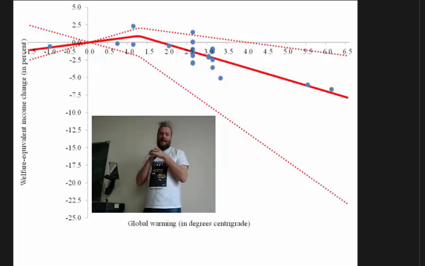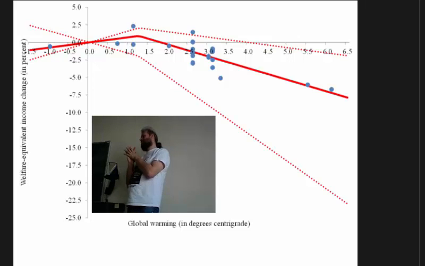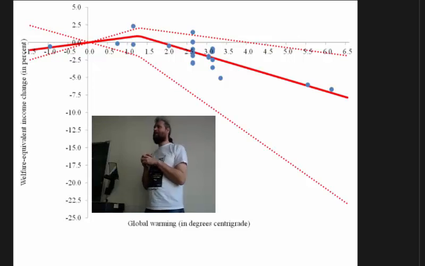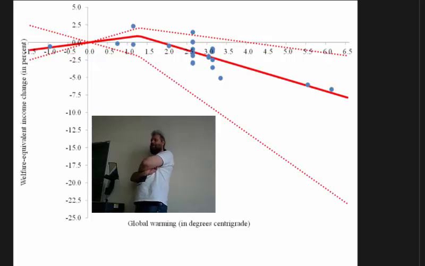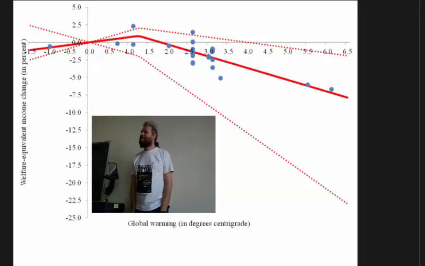There's actually a fair number of messages that come out of this graph. The first is, if you count very rapidly, then you would see that there's only 27 blue dots here. That's a thin empirical basis for any conclusion. You would have thought that the people going around the world saying that climate change is the biggest problem of humankind, or at least the biggest environmental problem of humankind, that there must be a lot of evidence backing that up to make such a dramatic statement. That's not the case. There's been very few studies.